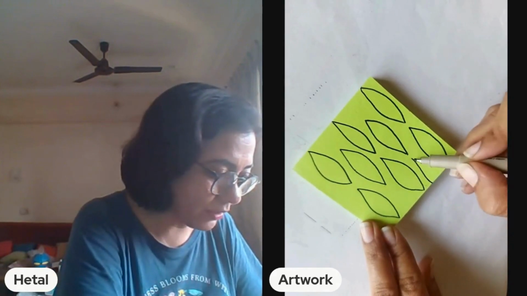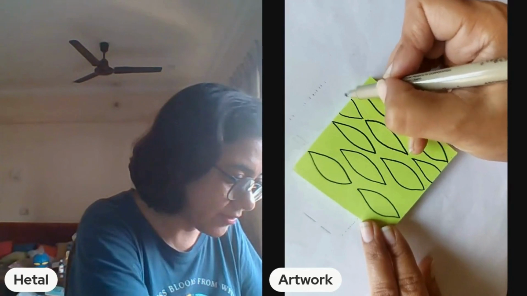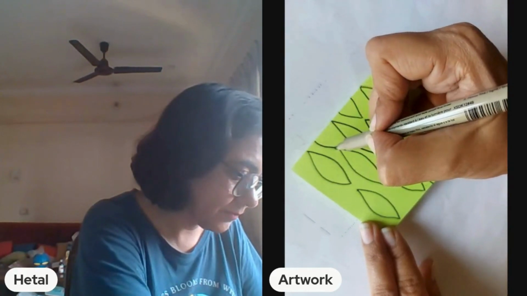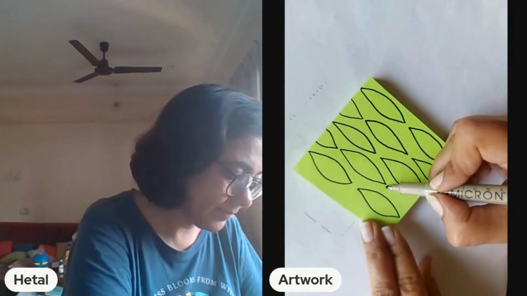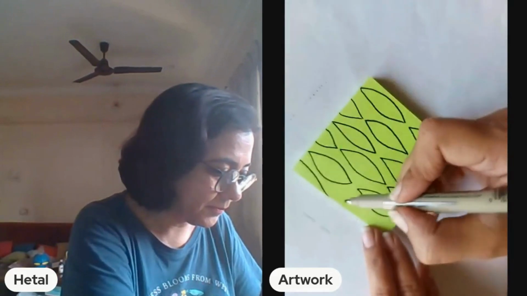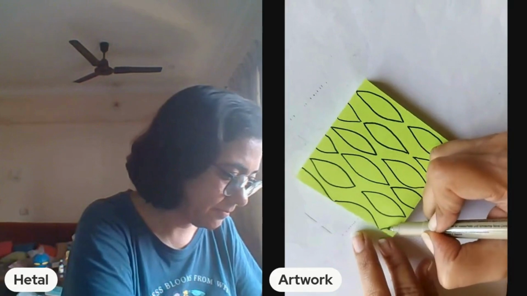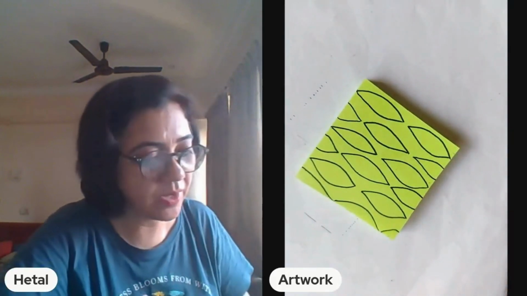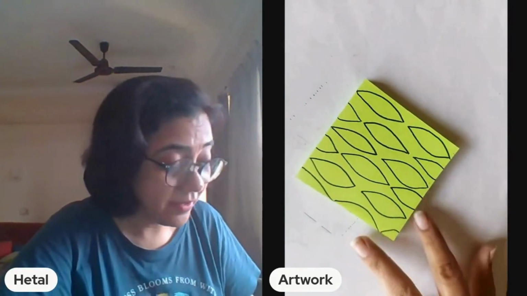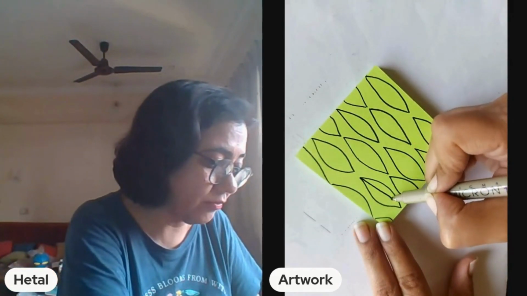So I've alternated the leaves here, and whatever space I have, I will draw half leaves. So I have my leaves here. Now I'm going to draw a line in the center of each leaf.